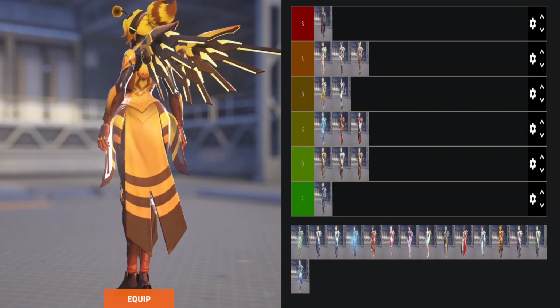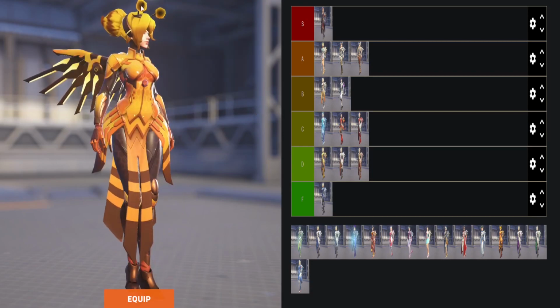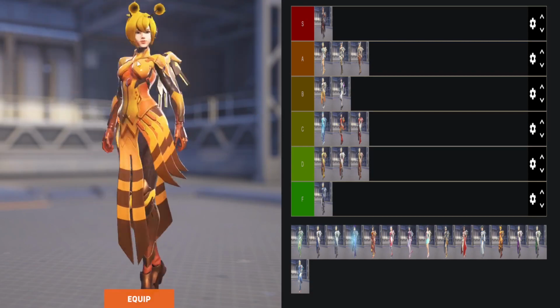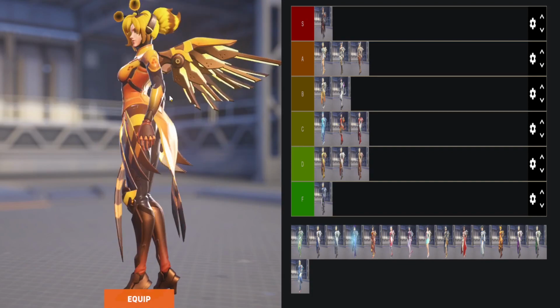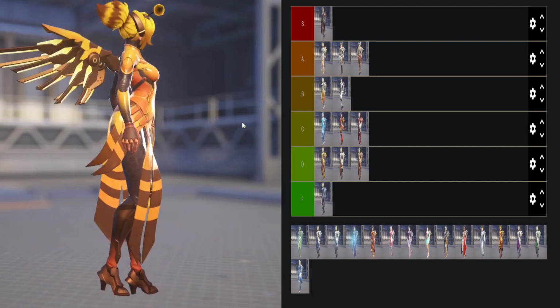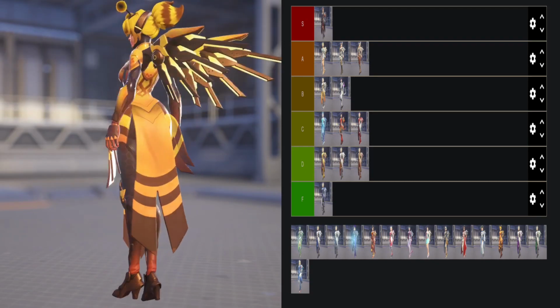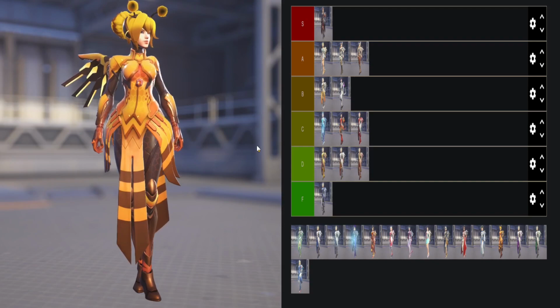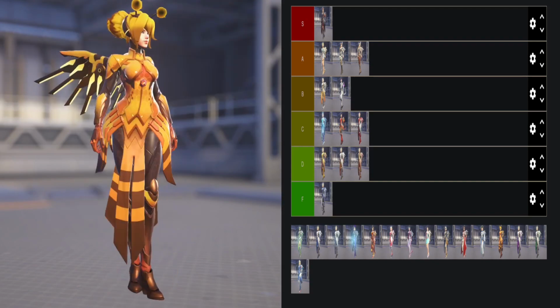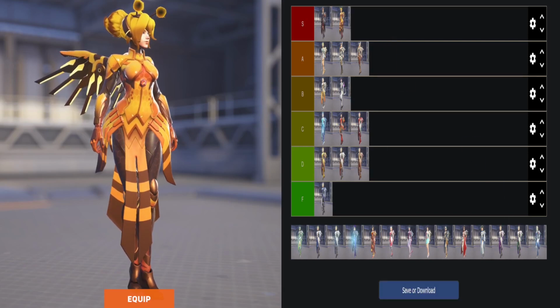Nice, just yellow main base, right? Makes it like a bee, and then these little headpieces that also make it a bee. Like a nice fuzzy warm skin. And I think it fits Mercy quite well. She's supposed to be a warm healer, warm personality. She's kind of got a nice doctor type of vibe, and this gets that vibe out pretty well, I feel. It's pretty good. I'm gonna go with probably an S tier for this one.